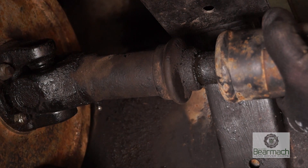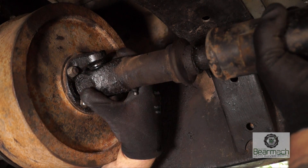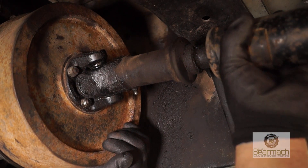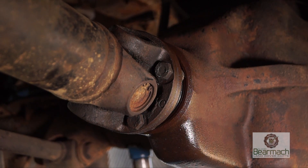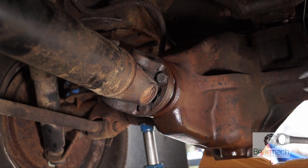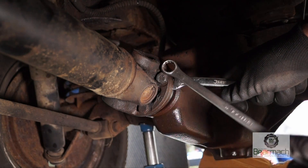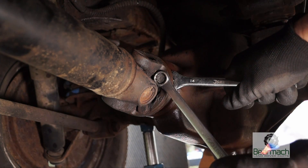Twisting and lifting the prop shaft you can also see if the UJ joints are worn. Doing this you can see that it is actually okay. The bearing wear, if there is any on the output shaft of the gearbox, will show up as well. On the other end you can see that the UJ is actually worn — this also is unserviceable. Don't forget the fixings of the prop shaft to the flange; you can usually check these using 9/16ths, 15 or 14mm spanners, whichever one will fit. You'll also notice there's a pinion seal leak on the diff, so that will need changing as well.